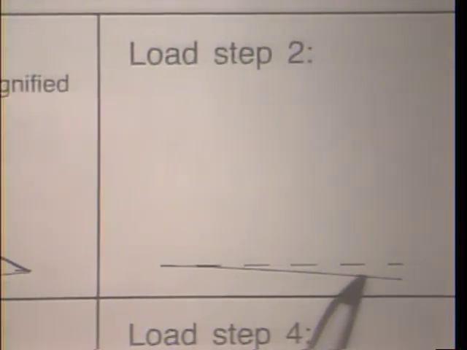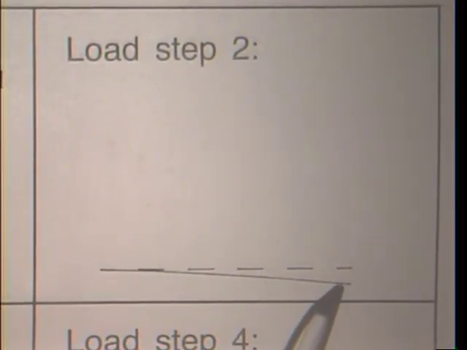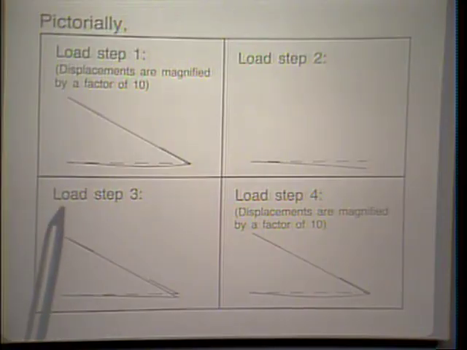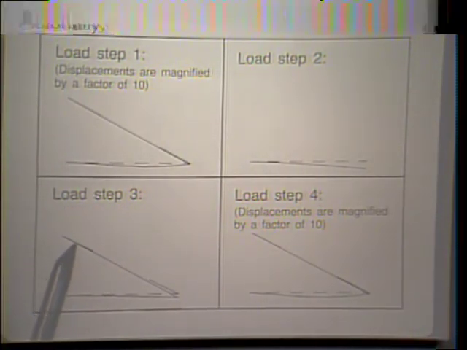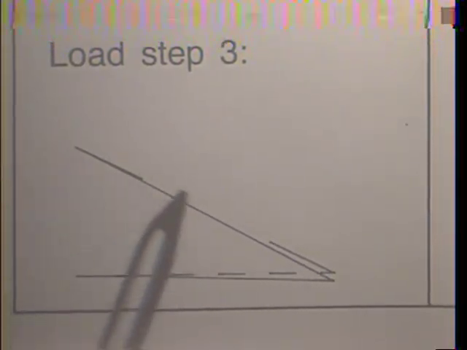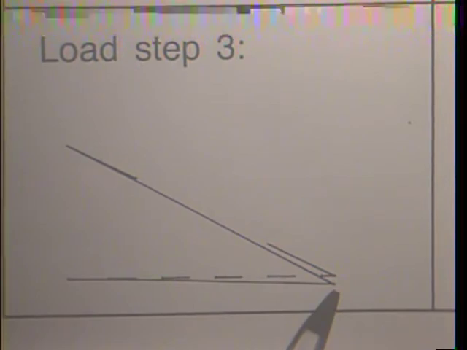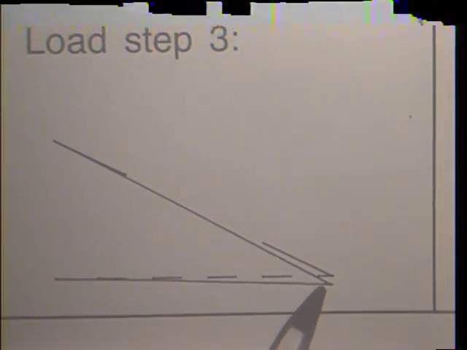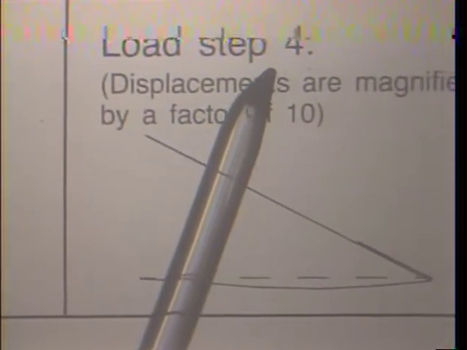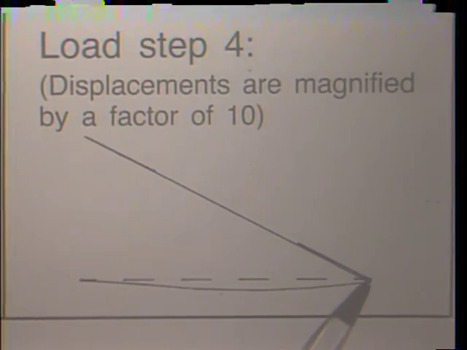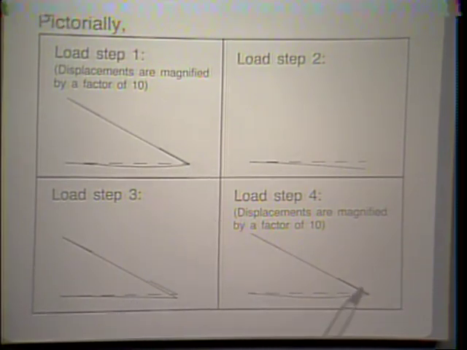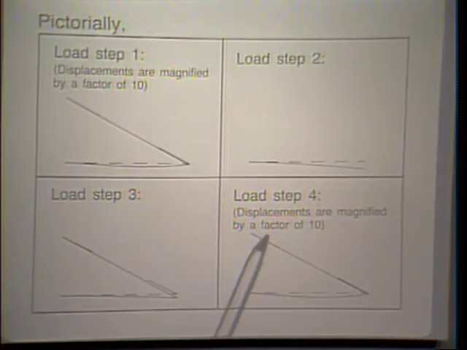These are the deformations of the beam in load step 2. I should say at the end of load step 2. Notice there is no cable here, and also these deformations have not been magnified. Very large deformations. In load step 3, at the end of load step 3, we see the cable here, the new cable that has been installed, and we see also that the tip displacement of the cantilever has been reduced by tightening that new cable. Now, at the end of load step 4, the displacement at the tip of the cantilever is the same as we have measured at the end of load step 1. Here again, we have magnified the displacements by a factor of 10.